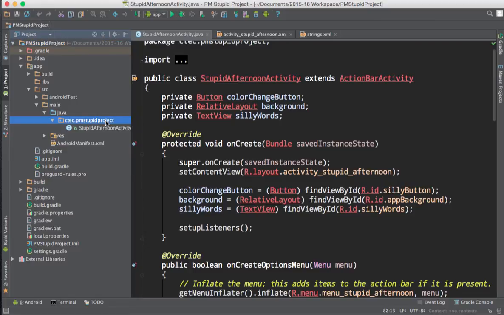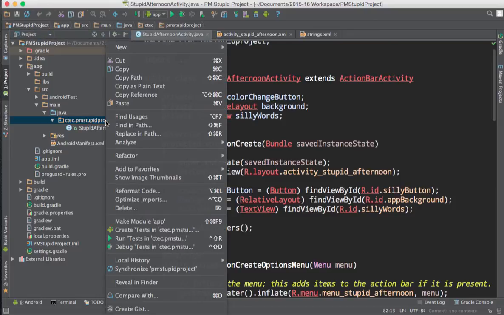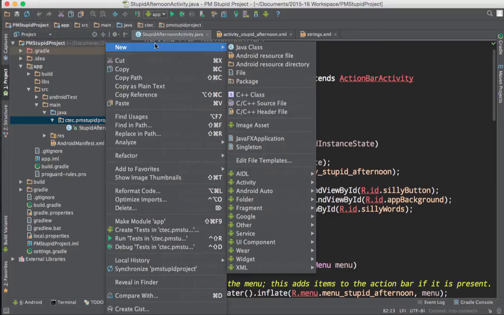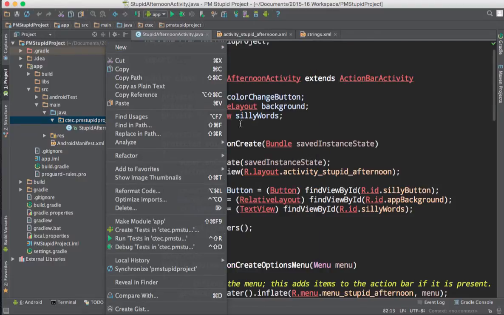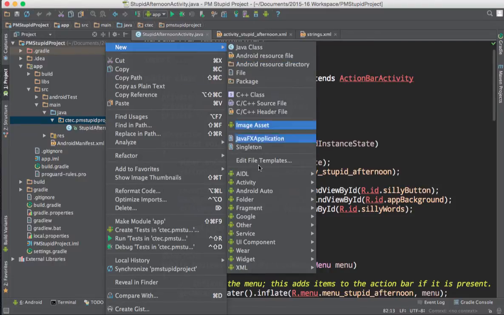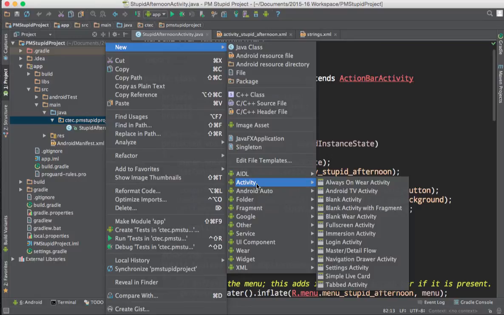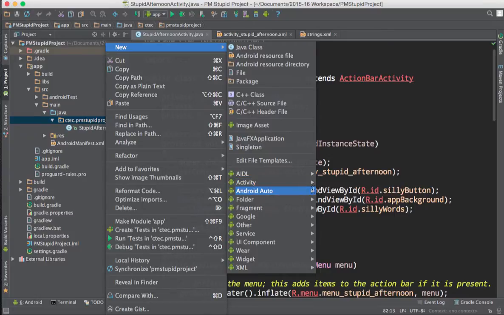Right here inside the package that we'll be using for this, I want to go ahead and right-click on it, and I'm going to choose New. From my new options, I'm going to go down to Activity. The reason we're choosing activity instead of simply making new classes is we want to have this linked directly to both its XML and its associated Java file, so we create both files at the same time. And we're putting it inside that same package because all of our activities will go together. We're just going to use a blank activity for this.